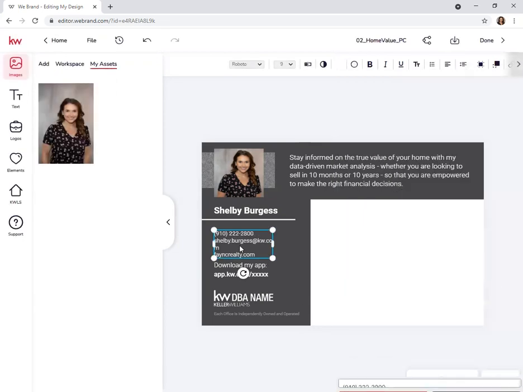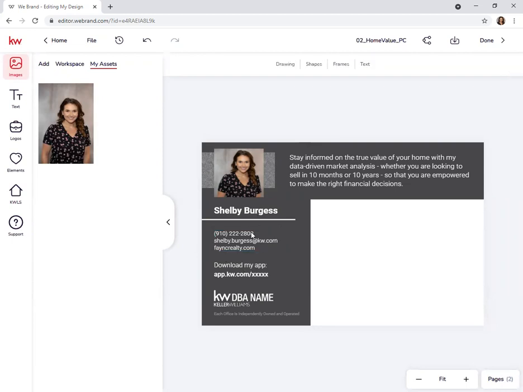So save changes, that puts everything there. Same thing, I do have to format it a little bit. But you could add in anything you wanted to. If you wanted to do your license number, the office address, you can do that here. I wouldn't really recommend the office address because it is going to be on the return stamp, but keep that in mind. Download my app.